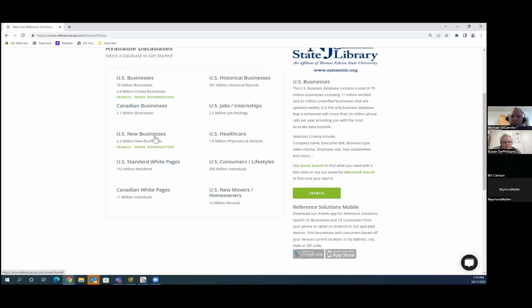This is very much a holding area for us because the information that we've obtained to that point isn't very robust. But when we make that call and verify that information, we're able to then give them a full record in the US business database. But as you might imagine, sometimes when we're calling these businesses, we find out they don't intend on opening just yet.